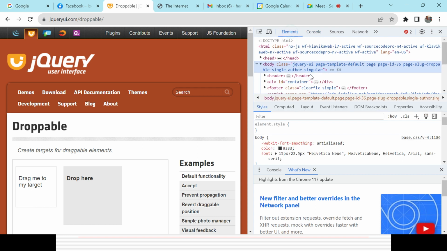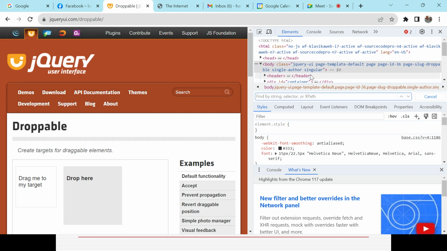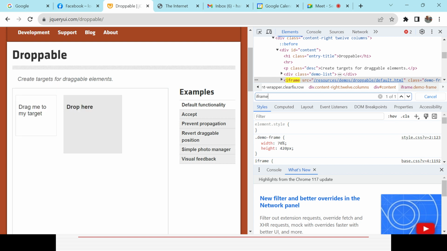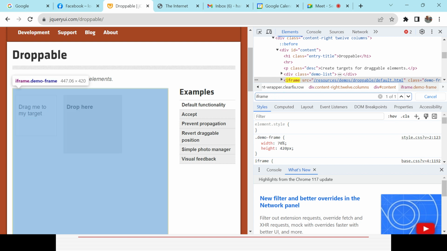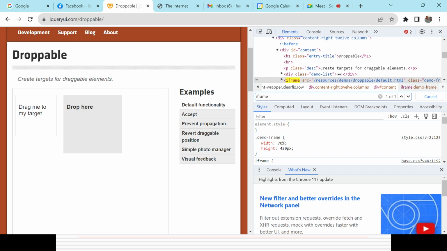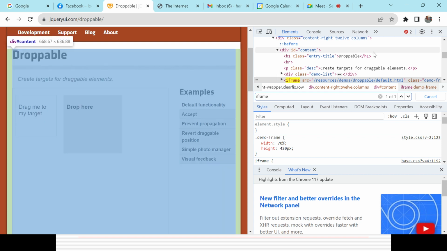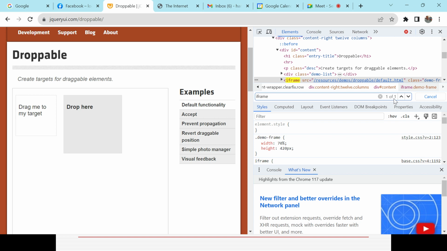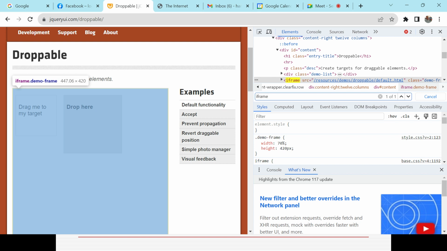You need to go to the Elements tab, press Ctrl F, and search with iframe. You could see there is one iframe option available, which means there is a frame. You could see it is highlighting the whole section. Whenever the iframe is starting with a tag name, that means that is a frame. You could see the count, 1 of 1, means only one frame is available within that particular page. So in case a frame is available, you need to handle the frame first. After that only can you interact with the element.